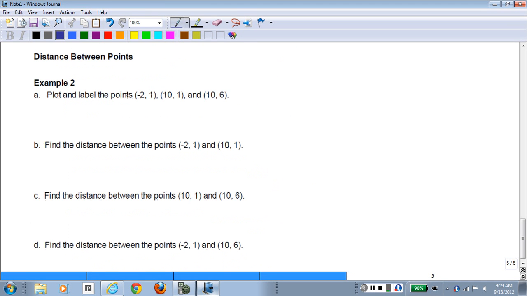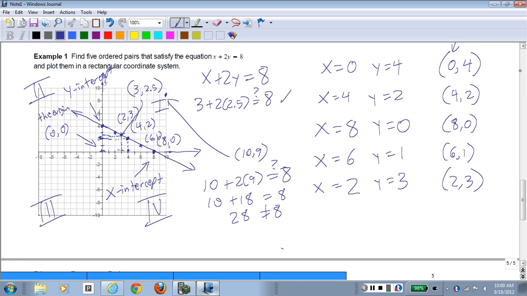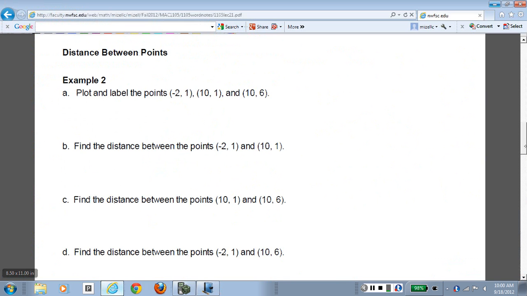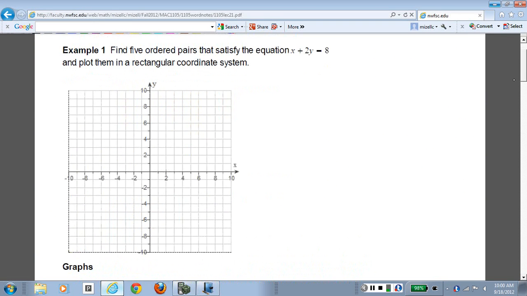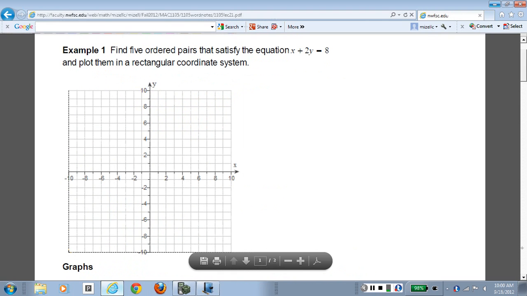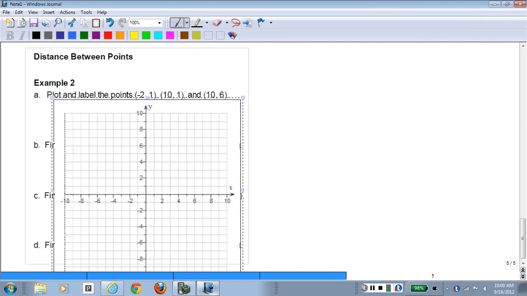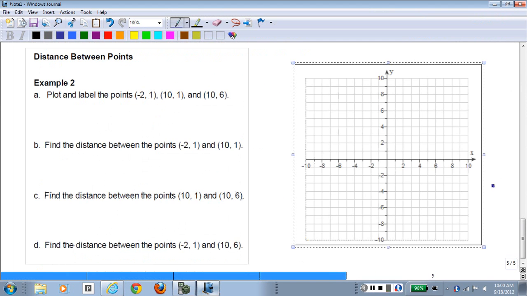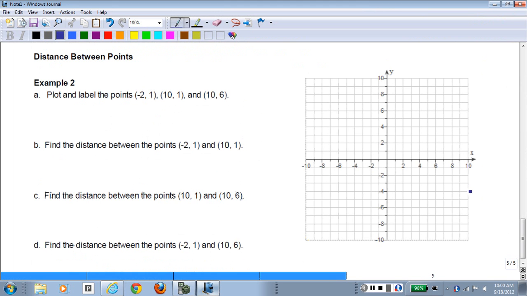I'm trying to revise my notes this semester, and I may revise them a little bit after the fact. If you printed out the notes, I'm sure you would have been grateful if I had copied the grid that I had in example 1, like I'm going to copy it for myself. I need the clean copy of it from here. I found the grid to be useful, and in the near future, hopefully for future semesters of college algebra students, I will provide that. But sorry about it, I did not get that done for you in this case.